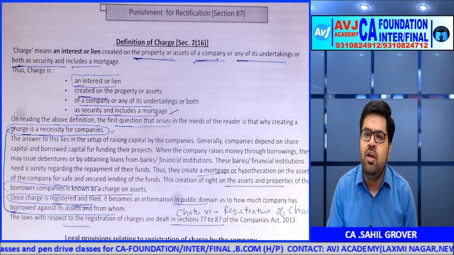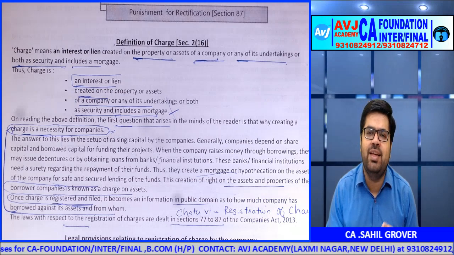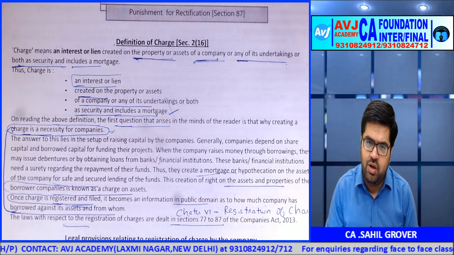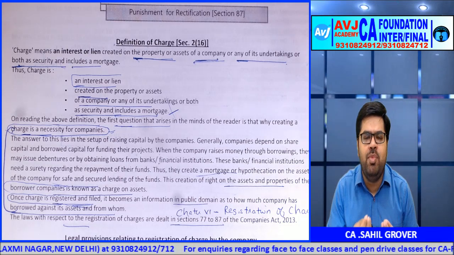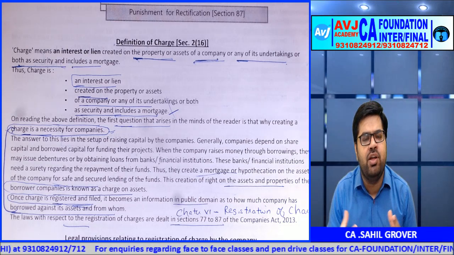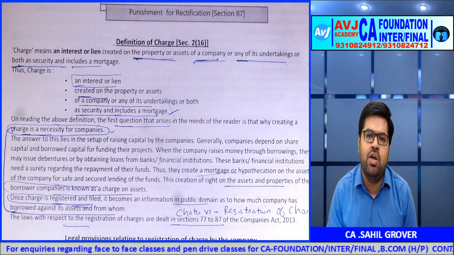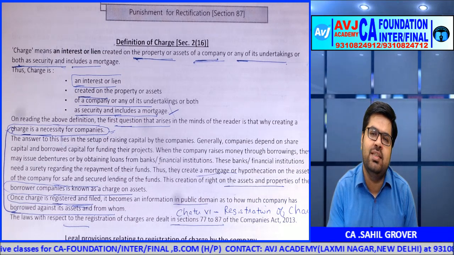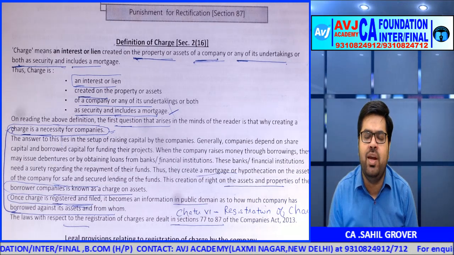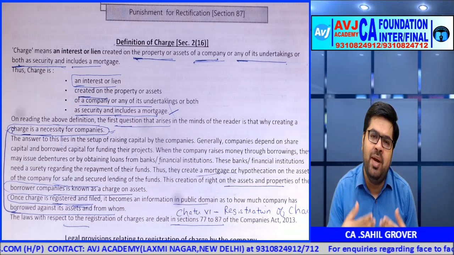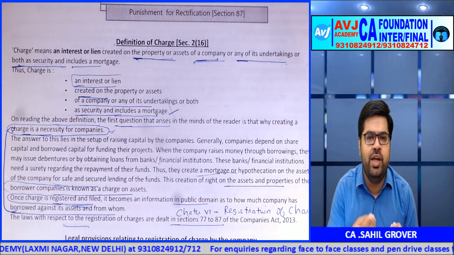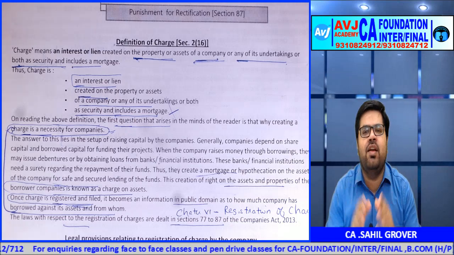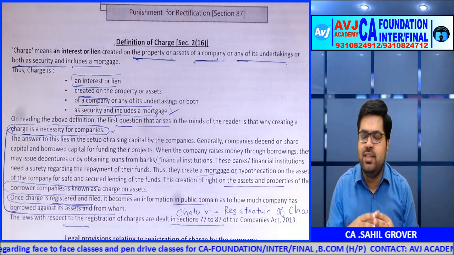Charge basically means any lien or any interest on the company's property, company's assets, or any undertaking — created so as to secure a loan. In normal language: any company that raises funds has two primary sources — equity and debt. For debt, whether in the form of loans or debentures from a bank, you generally need to keep some security. For that security, you create a right on your movable or immovable assets in the creditor's favor — in the form of a mortgage, pledge, lien, or hypothecation. This right created on an asset against a debt is called creating a charge.